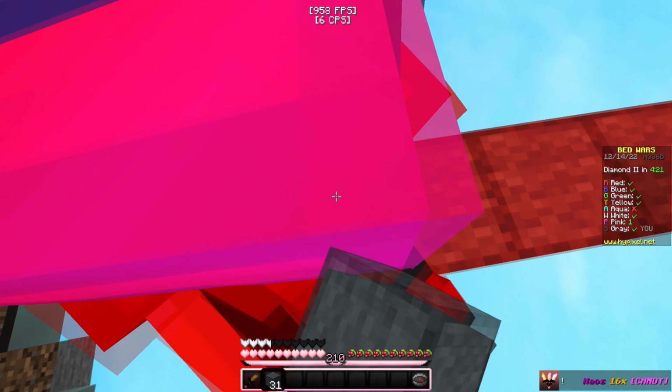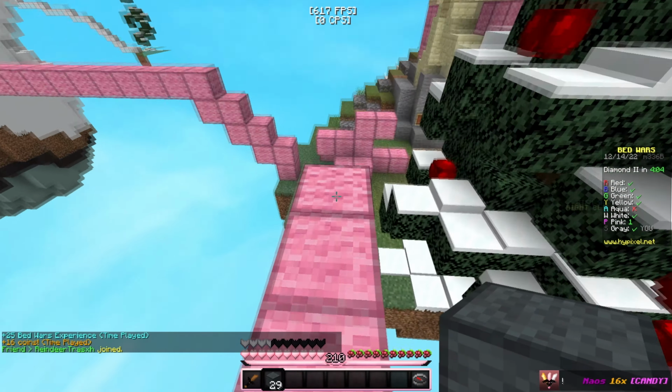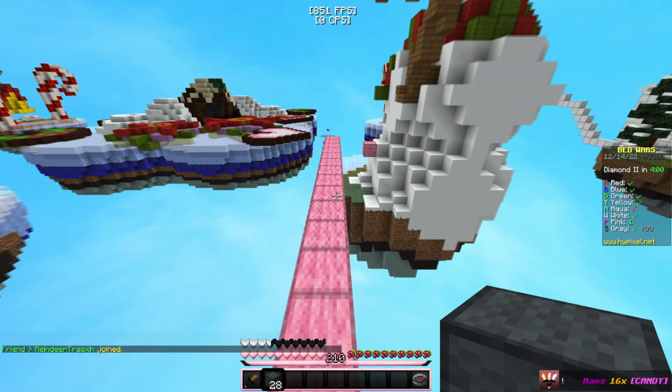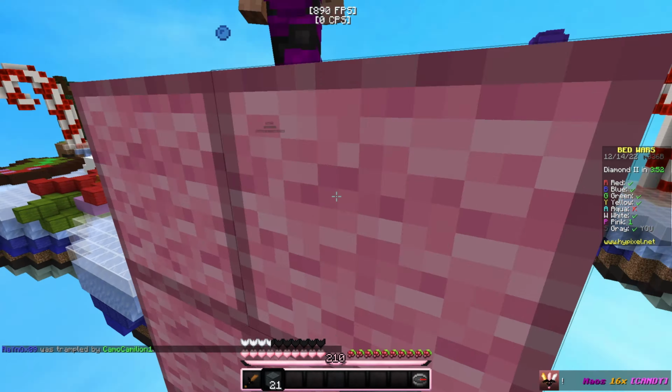I'm gonna say goodbye to you, Red. You're gonna die. Bye. And we gotta go take care of Pink. Screw my bed. I'm just gonna take care of Pink because I'm not too scared of Red. I think Pink is a bit of a problem, though. Okay, no. No, we didn't hit them. That's not good.